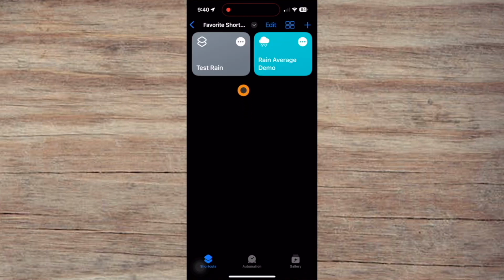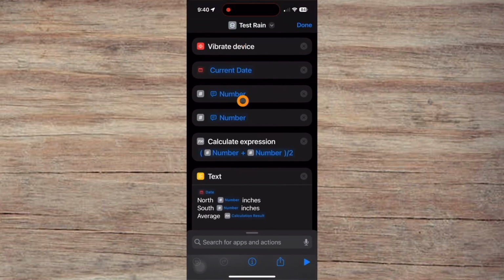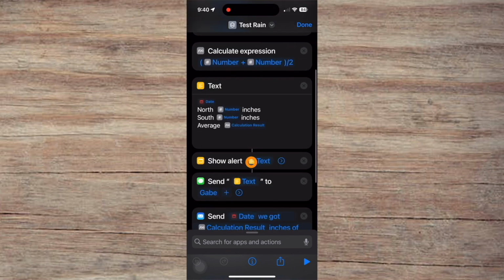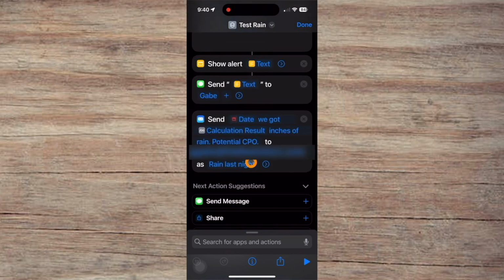Let's say you don't want to send them a message every single time, only if you got a certain amount of rain. So let's change that and say that if we got over 1/4 inch of rain, then it'll send the email out. So the pro shop's not getting a message constantly if we get 1/10 of a rain or less than that. So let's show you how that's done.